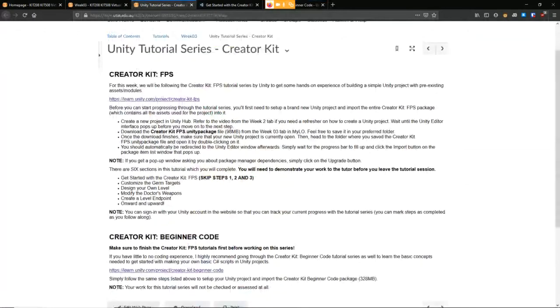All right. So your work in the CreatorKit FPS, I will actually need to know how you're progressing with that. Initially, what I did was that I would set up a screen share for each and every single person in the session. However, I found it really challenging to keep that up while juggling troubleshooting as well, because I've had a lot of students come across some issues. So I think for now, what I'm just going to do is the usual. Sometime after the first half of this session, I'm just going to send everybody a private message asking about their current progress with the series. So again, just make sure that you reply to that so that I can actually tick you off for attendance for this session, okay?